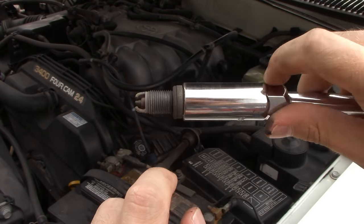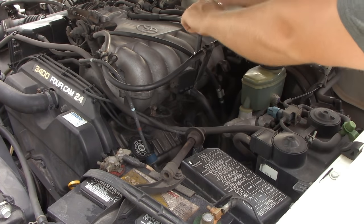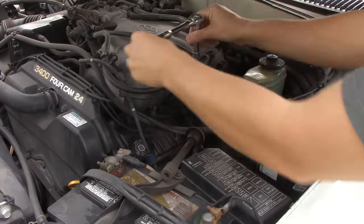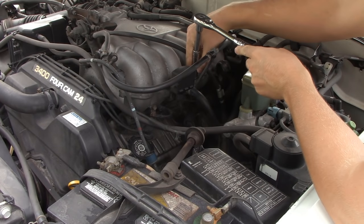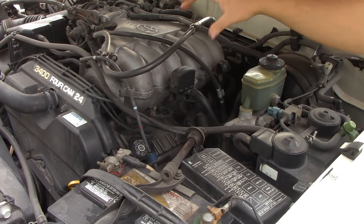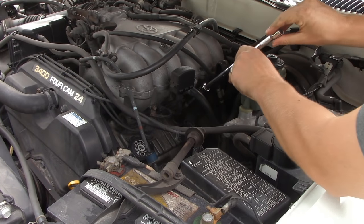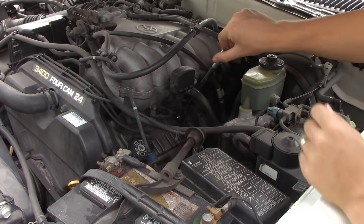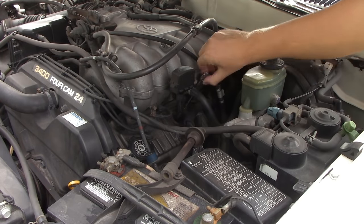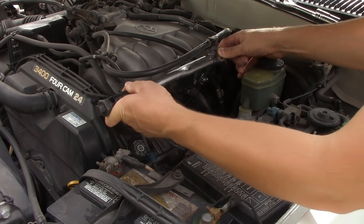We're definitely going to have to change these spark plugs in the near future, and I will definitely be recording that. As I was tightening in the new spark plug, I was noticing that the extender and the ratchet wasn't getting a good angle. So it's possible that I could have cross-threaded it if I wasn't holding the ratchet straight up and down. To help with that, I had to remove the throttle body cable bracket — it basically just holds the throttle cable. I tucked it away, got my torque wrench, set it to 13 foot-pounds. But first, before I attached the torque wrench, I tightened it by hand just so there wasn't any cross-threading and I knew I wasn't forcing the spark plug into the hole when it wasn't ready. Once I tightened the spark plug by hand, I put the torque wrench on, finished up the tightening, and heard the click.